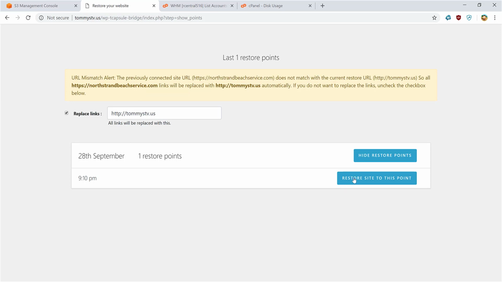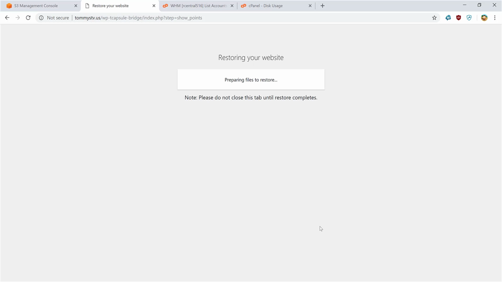Restore site to this point. It looks like that one's working.